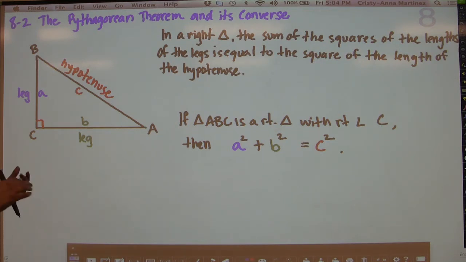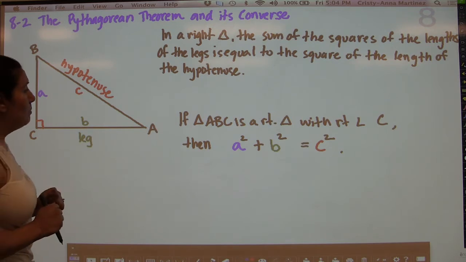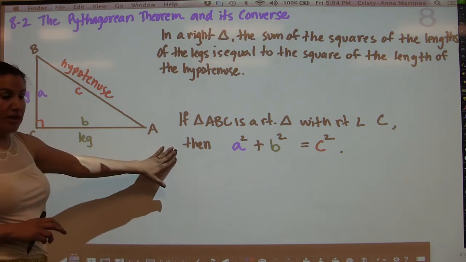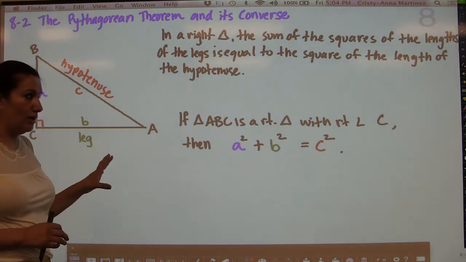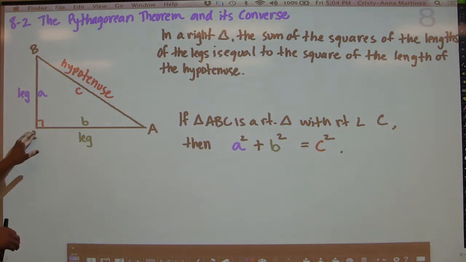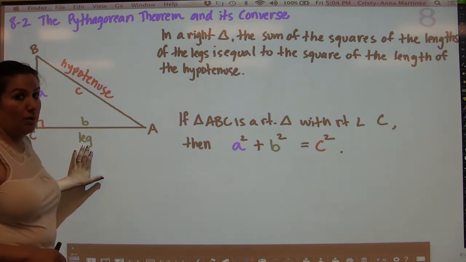And again, that might sound pretty complicated when you read it the first time, maybe even the second time. But it's a lot easier to just remember the formula. Basically, it's telling us that if triangle ABC is in fact a right triangle, and if the right angle is angle C, then A squared, one of the legs, plus B squared, the other leg, is equal to the hypotenuse squared, C squared.